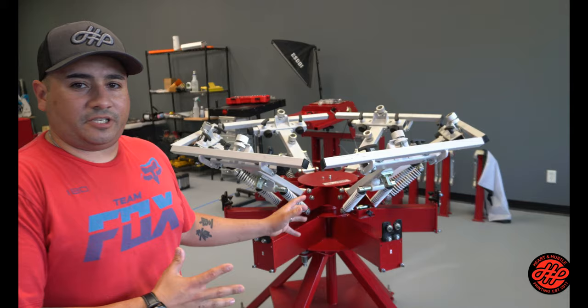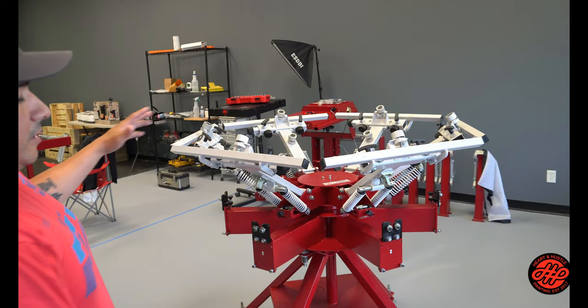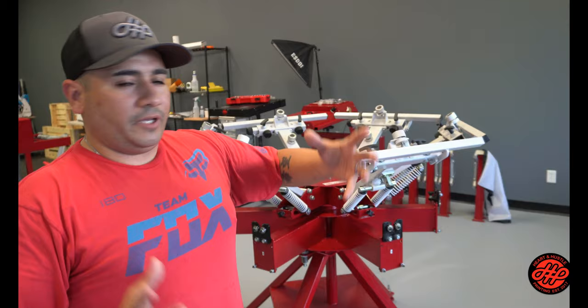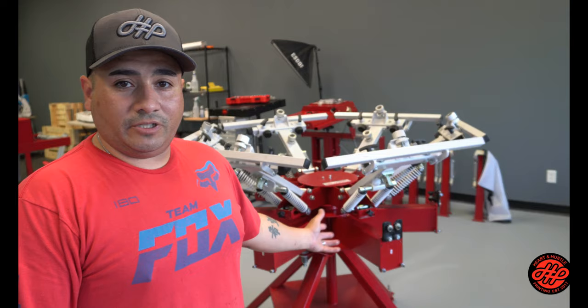If you have a standard 36-inch door like I have here, you're not going to be able to get this thing inside. As you can see it's really wide, and if you try to turn it sideways and put the arms in like you would do a couch, it's not going to work. So to take this apart: take off that top piece first, then get some people around it so you can lift it up in unison. Do the same thing where the arms go. Once you do all that, this thing becomes really light — but if you try to move it all together it's really heavy.